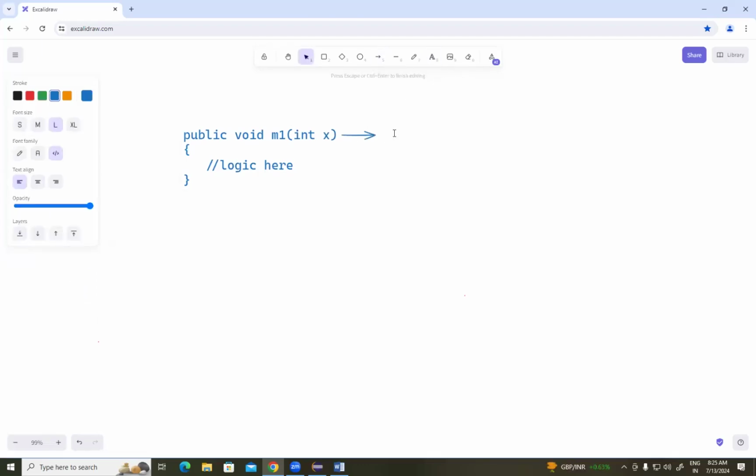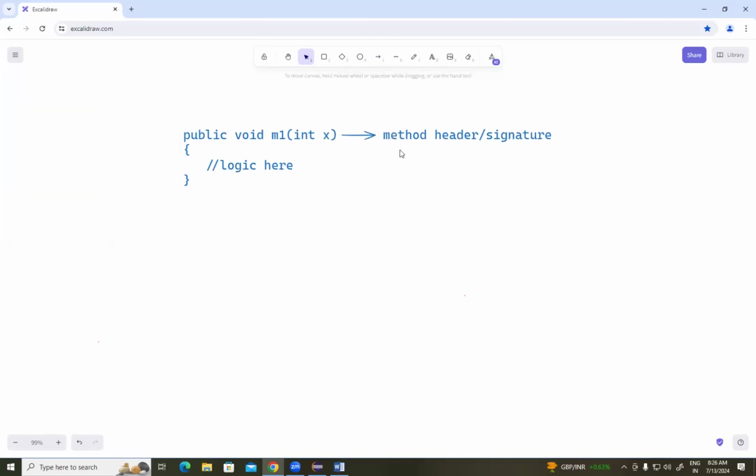or signature. Method header, otherwise we can call it method signature. What does the method signature contain? Access modifier, public or private or static, return type, method name, and parameters. This is called method header or signature.